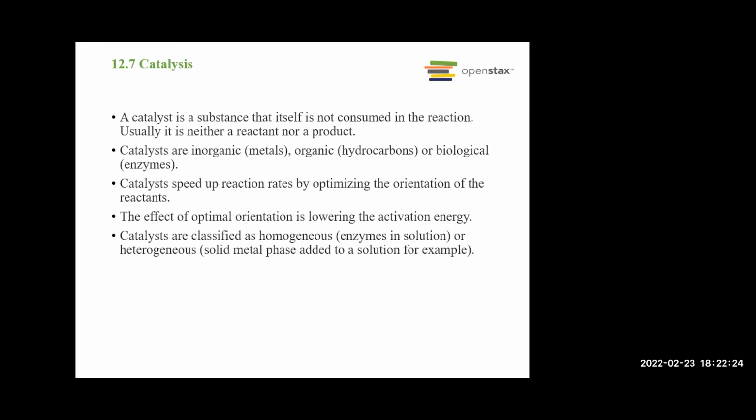Catalysts can be classified as homogeneous or heterogeneous. Homogeneous basically means, an example would be enzymes in solution, right? So it's all uniform. Heterogeneous basically means you have a metal phase and a solution phase. So it's not the same type of thing, right? You basically have a metal in solution, two different phases.